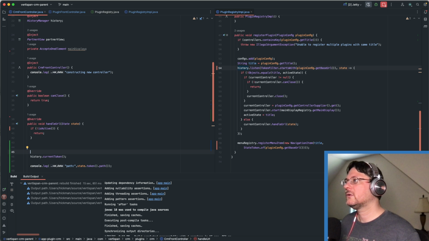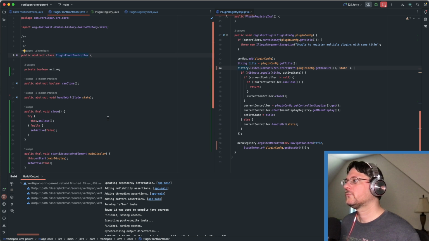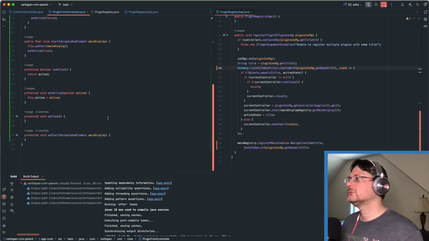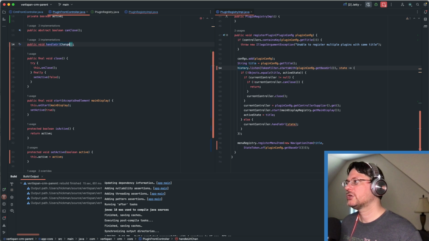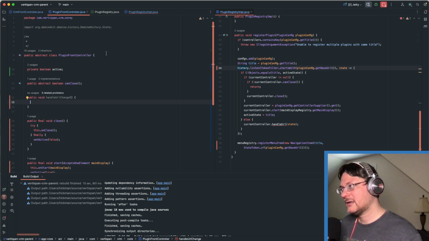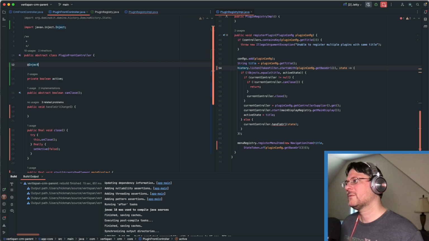So what if, inside of the plugin front controller handle URL, we change this one to be public void handle URL change? I wonder, can I be injected in the superclass? Is that going to work for me?